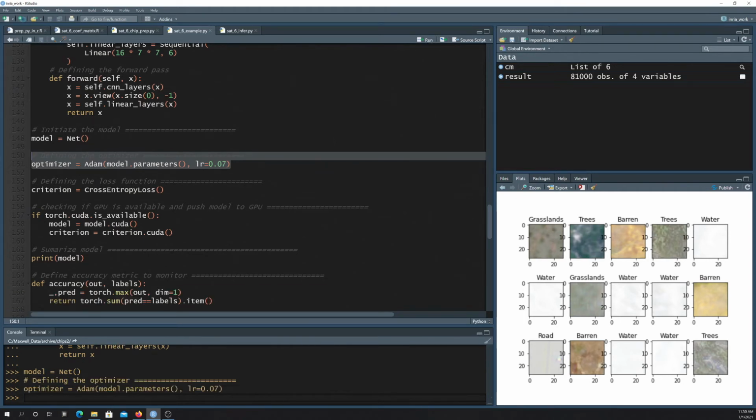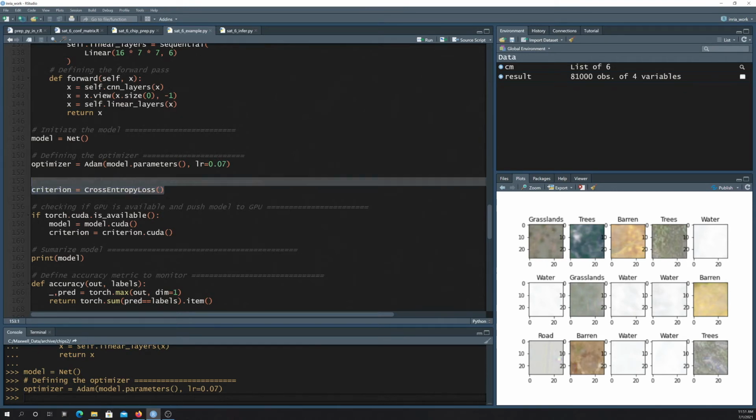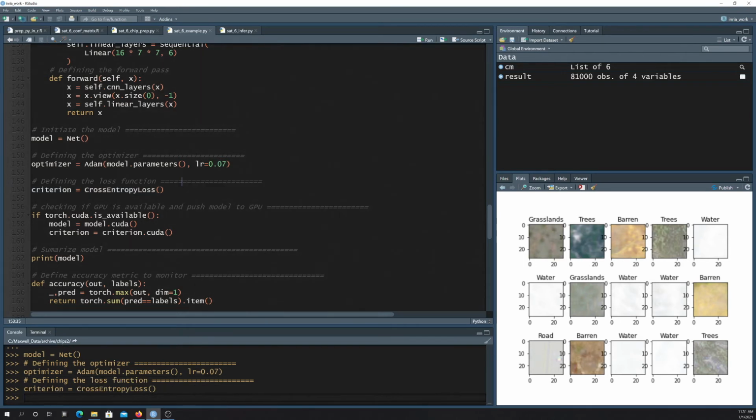And then we need a criterion. So what is it going to monitor to try to update the weights? So what's the loss function? So here we're using cross entropy loss, and we're using that loss specifically because this is a multi-class classification as opposed to binary. You could also use some other losses like dice or something. This actually might be better because there's data imbalance here, but I'm just using this as a default. Again, if you were wanting to play around with improving the model, one thing you could do is try different loss functions like a focal loss or a dice loss or some type of combination like cross entropy and dice. Okay, so that initiates that.